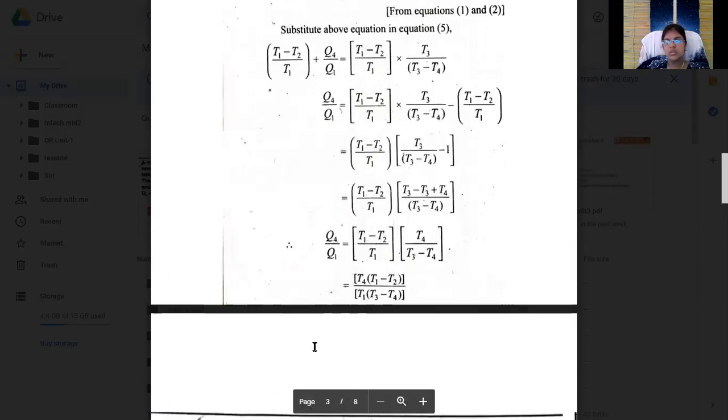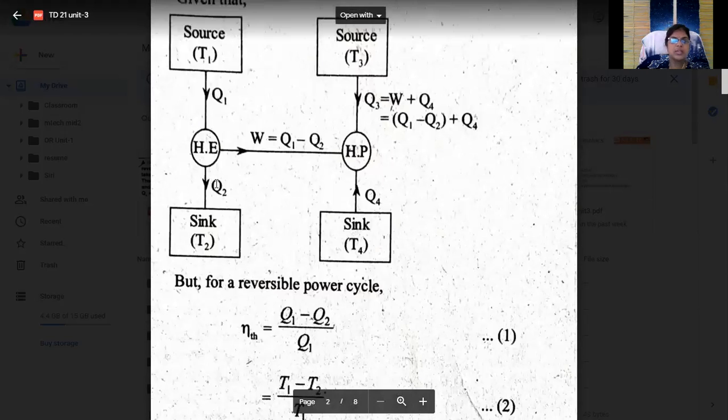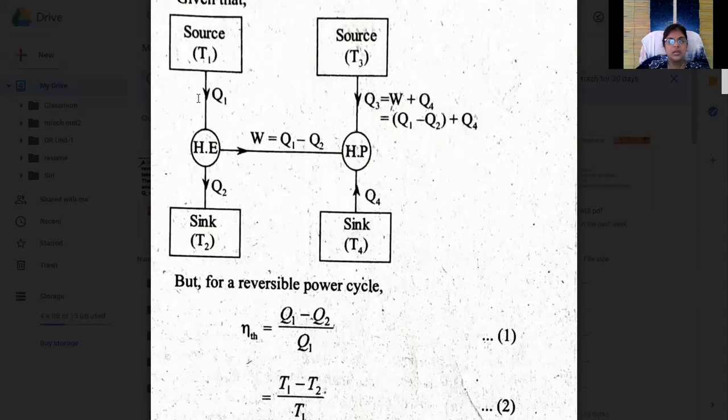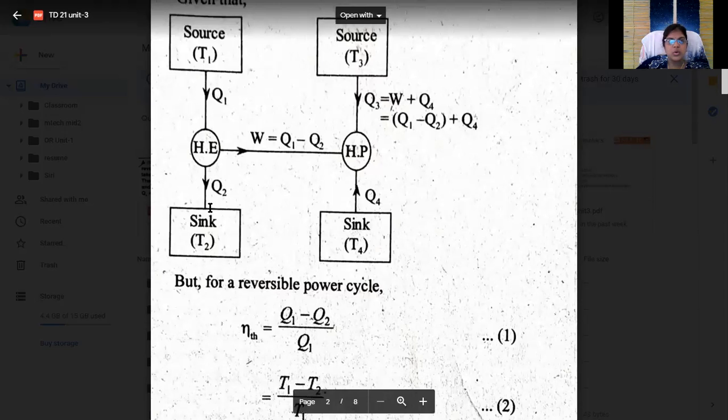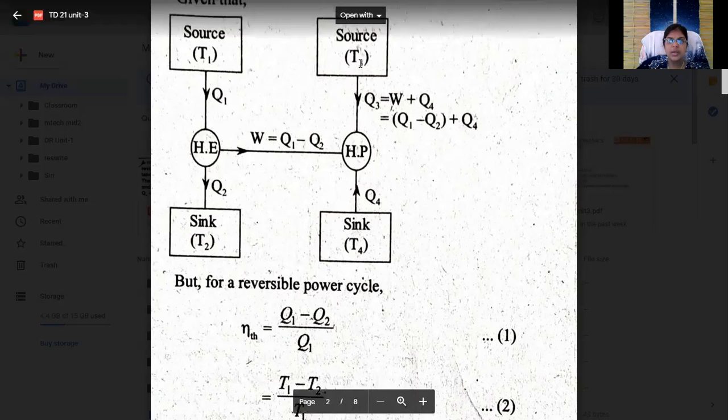And just look, there is no confusion here. First of all, we will take the heat engine. Whenever heat flows from higher temperature to lower temperature, that is the heat engine, and it gives the work done. This work done is applied to the heat pump, so whenever work is given to the heat pump, heat flows from lower temperature to higher temperature.